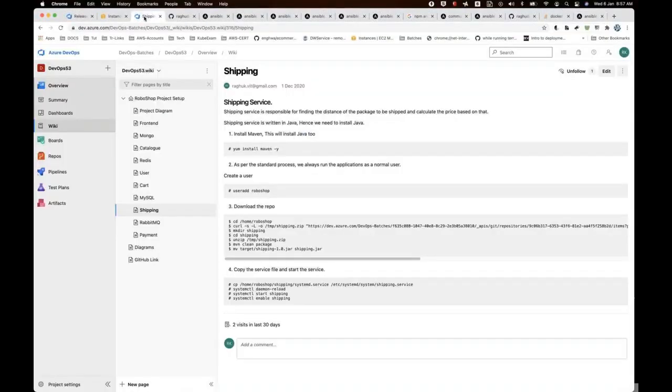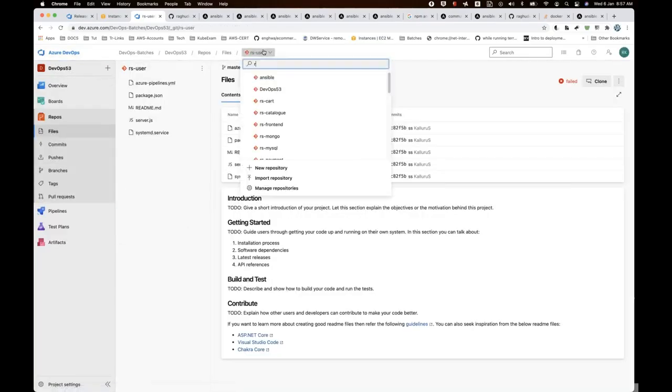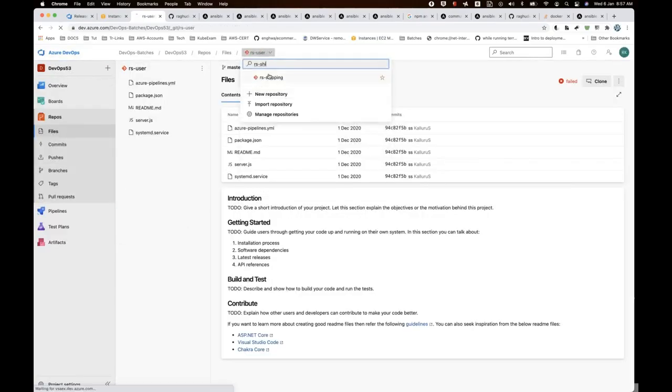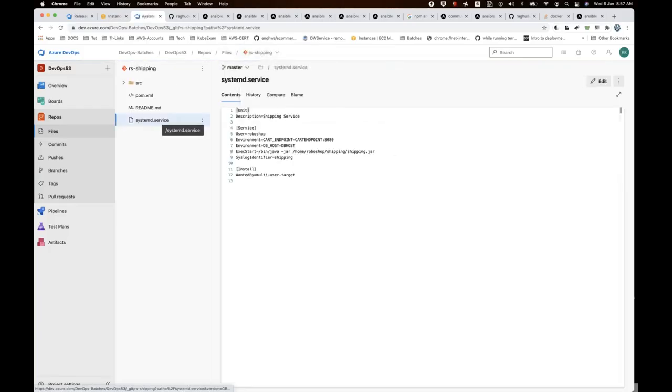Let's go to the systemd service file. Go to the repos and rs-shipping systemd service file.